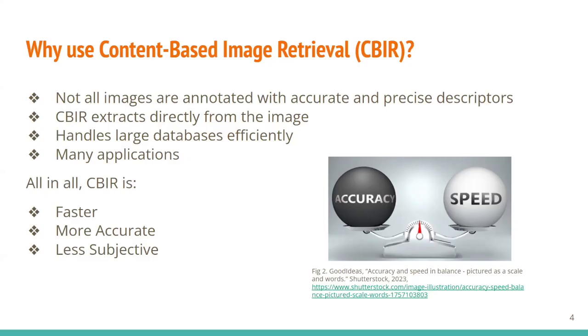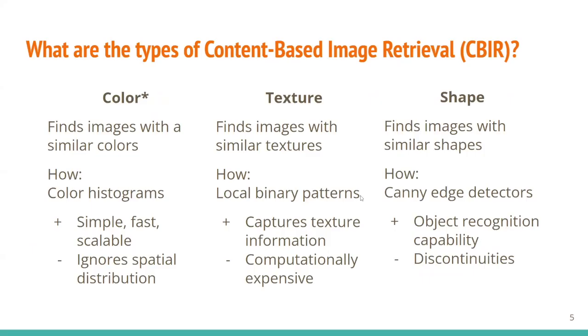Now let's look at the three core types of features that CBIR relies on, which are color, texture, as well as shape. A color histogram, like the one we have implemented, captures how often a specific color appears in an image, and this works even if the image gets rotated. Another feature it looks at is texture, which describes patterns like a smooth versus a rough surface, and local binary patterns can help with this. Then there is shape, where it looks at edge detectors and the geometry of the shape.